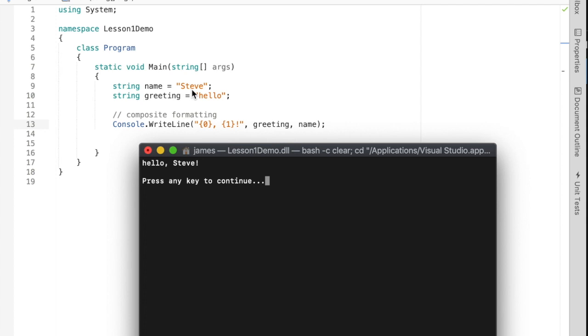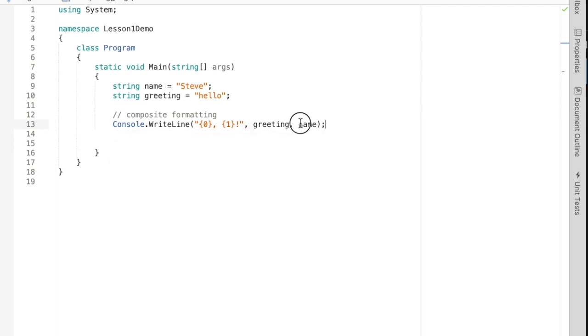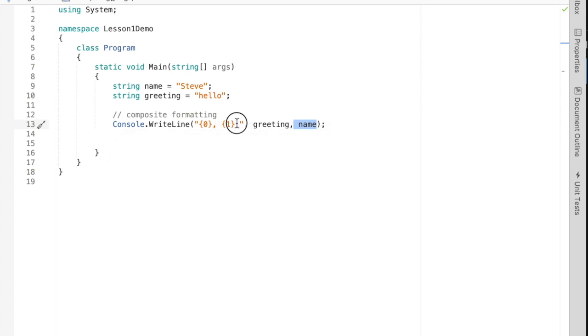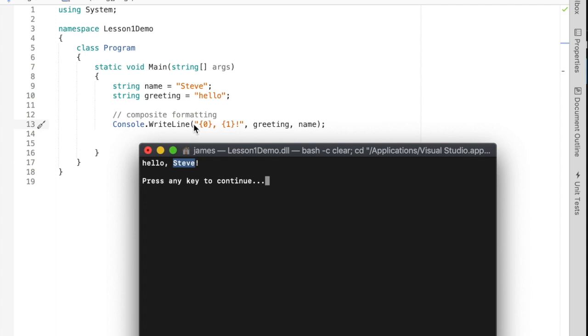So here you can see the value of name is Steve, the value of greeting is hello. So here we have the composite string, and for argument 0, we have greeting, which is hello, followed by the string literal value, comma, space, and then we're taking the value of argument 1, which is name, which has been assigned the value Steve, and putting that back into the string, and then it's followed by an exclamation mark. Remember, a string literal is denoted by a double quote to begin and a double quote to end. So this composite string really is just a string literal with these little argument parameters inside of the string that refer to this ordered list. And we can have as many as we want here. We can have argument 0, 1, 2, 3, 4, and so on.